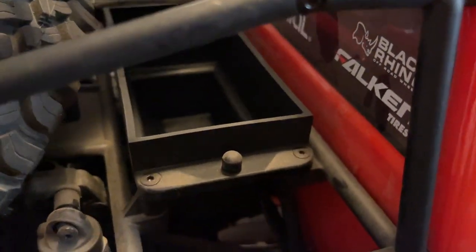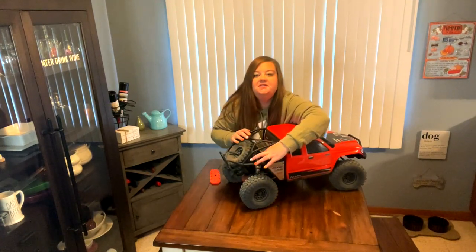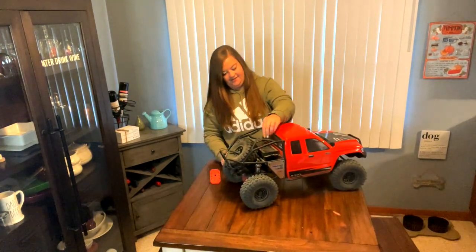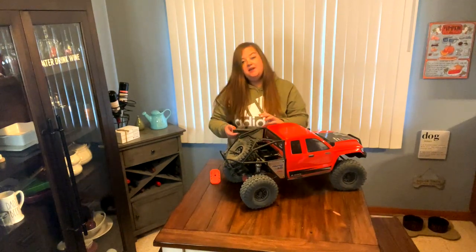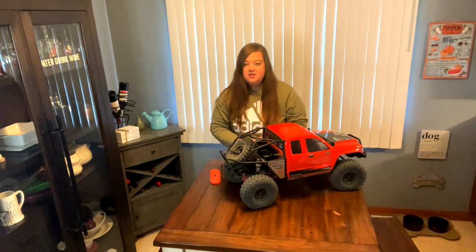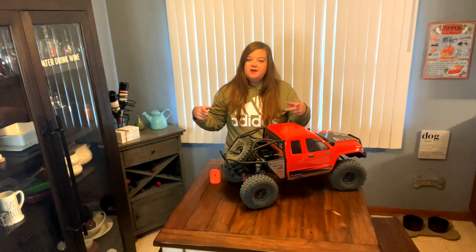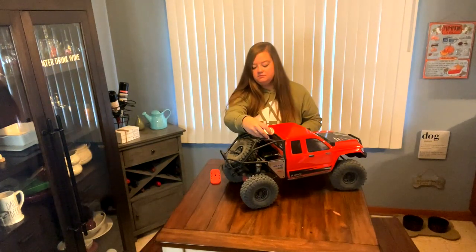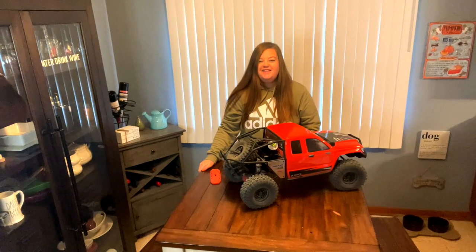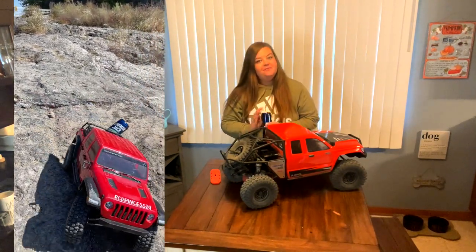It also has a box, which is held by two body clips. It's kind of hard to do because I have a high table and the Honcho is already huge. So it has two body clips and a lid, and you can put stuff in there. I don't know what you'd put in there. Maybe some extra tools. Let's see if it holds a margarita. I have my margarita. Well, dang it, it doesn't fit. But that's okay because I have my Gladiator to bring me my margaritas.